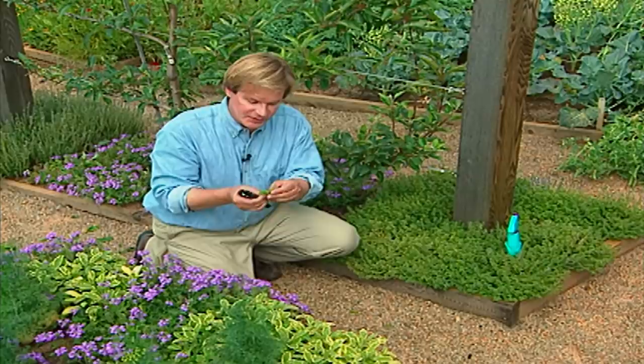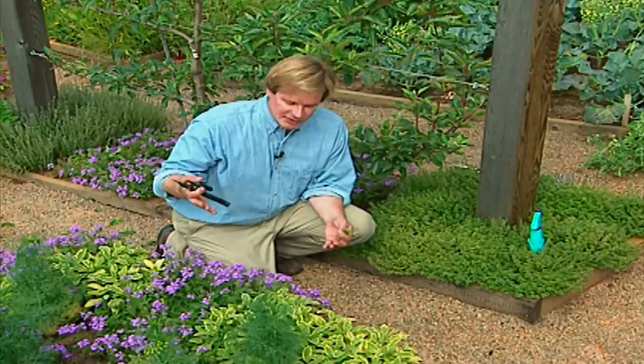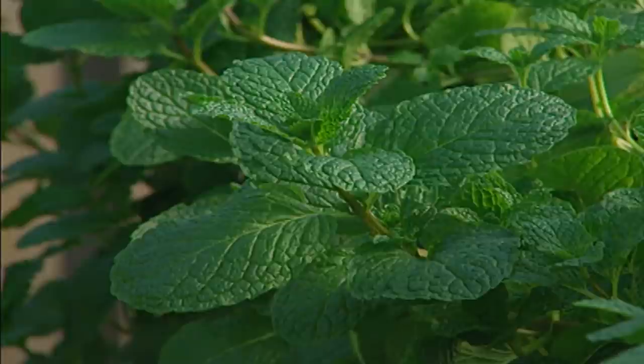I get a lot of viewer mail and emails about bringing herbs inside at the end of the growing season. During the growing season, you really ought to just have them outside. They do so well because they love full sun. But at the end of the season, if you want to bring them in, it's okay. It's a little tough to get them to grow throughout the entire winter. But hey, if you get 3 or 4 weeks of fresh herbs by bringing them in at the end of the season, it's a great thing.